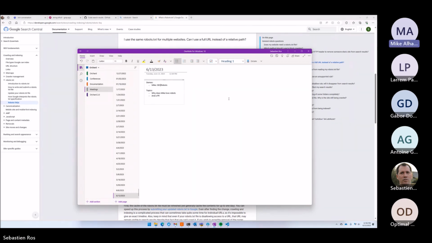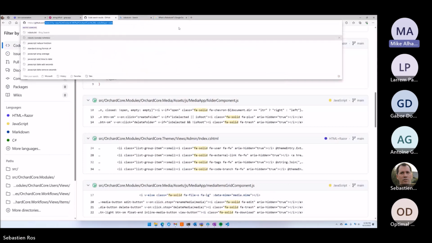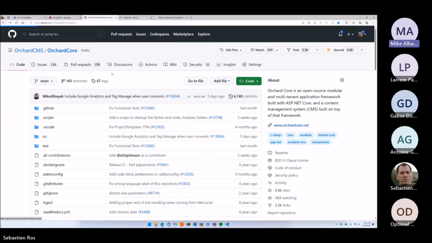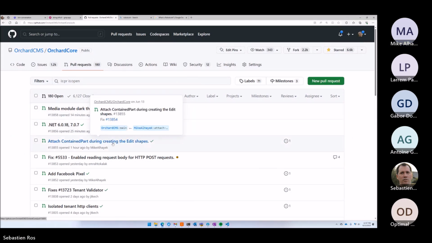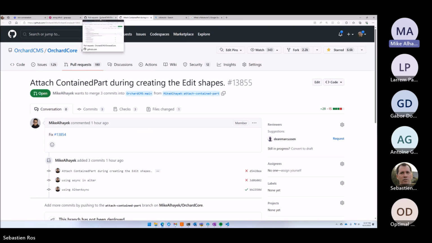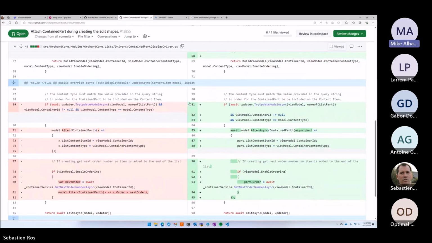There is a PR that it will be super helpful if you can. Maybe I'm going about it the wrong way. But if you look at PR 13855, that third one. Yeah. I tried to explain it in the issue, but we have a customer content type. Then I have a transaction content type. In order for me to be able to create a transaction content type, I have to have a customer, right?